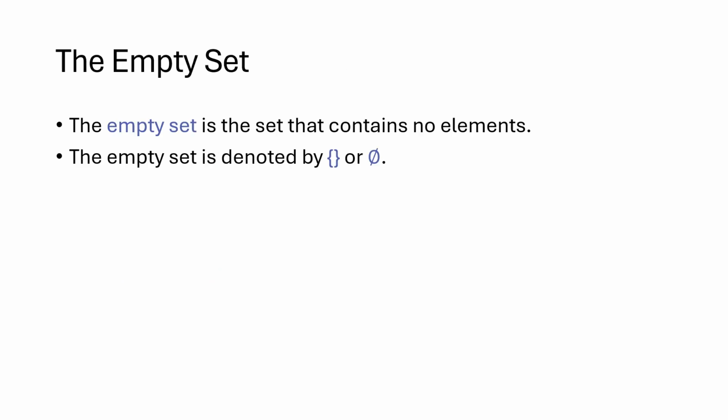Now, there are two special cases for sets, namely the smallest set that you can imagine, which is called the empty set, which is the set that contains no elements. We can represent that set either by opening the bracket, listing no elements, and then immediately closing it. That's one way to represent the empty set. Or we can use the Greek letter phi to represent the empty set.